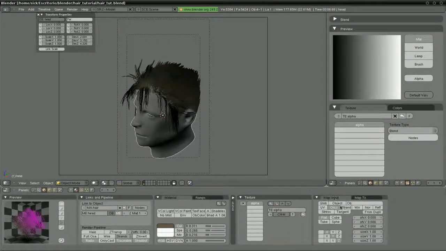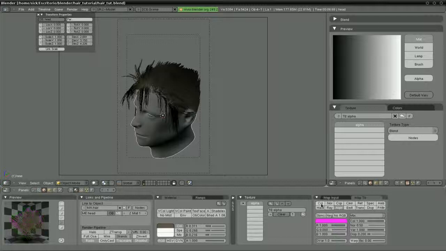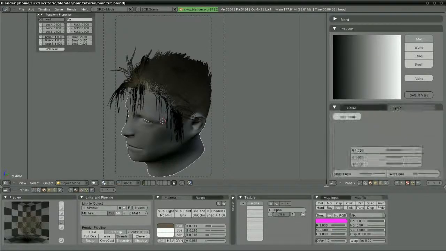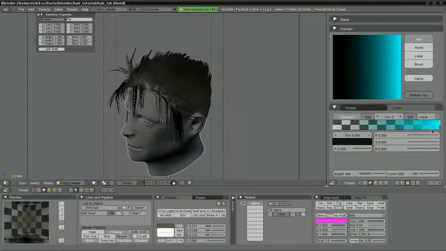And now we have to map our texture, and this time we're going to select the strand option, which is on the right of the arc option, and we're going to select alpha and deselect color. Also, I'm going to use negative in there, and we just have to activate Z transparency and drop the alpha slider to the bottom. You can leave it at 0.